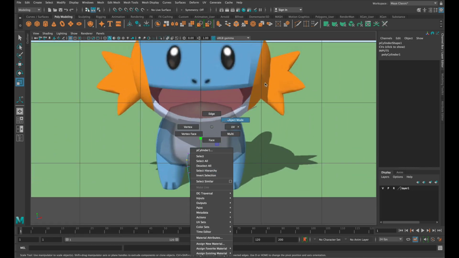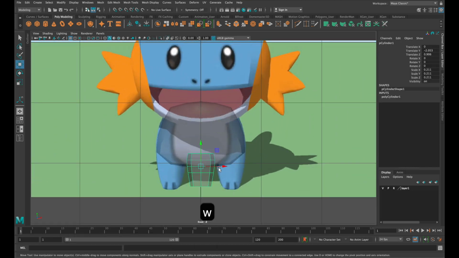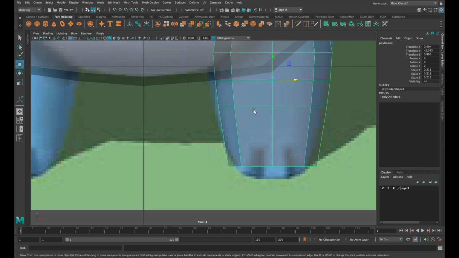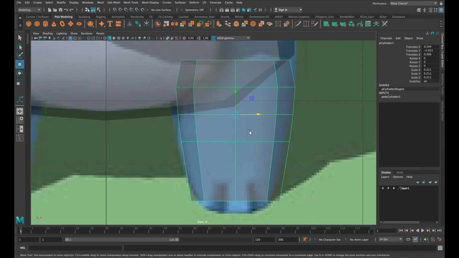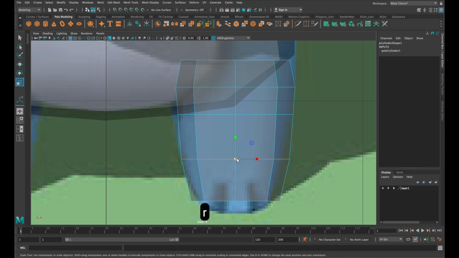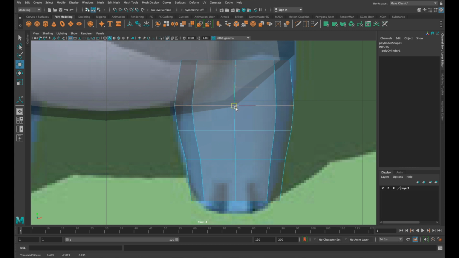I'm going to take this piece right here from the front view, and move it to this view right here. If we look at it, I probably added too much geometry, but that's okay. We could always get rid of it, or in this case, I'm just going to use it and redistribute it a little better to get everything into place a little nicer. So I'm double clicking on these edges, and moving them into a good spot.